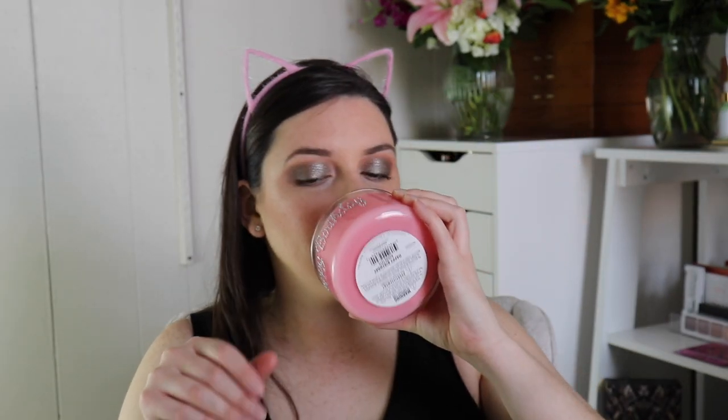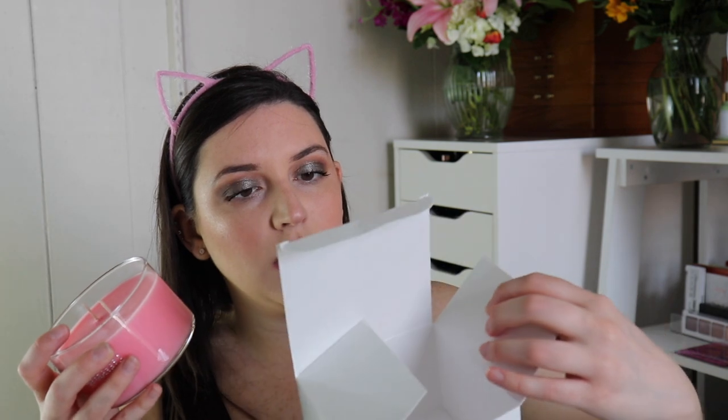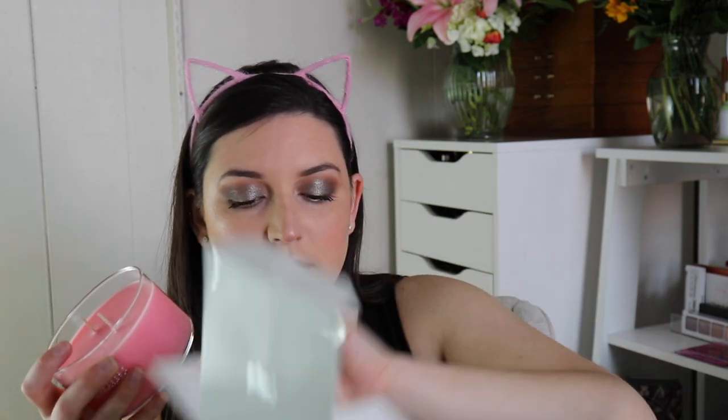I got this candle that says 'happy birthday' on the front. It smells really good — it's a double-wick candle. The brand is Primal Elements, though I'm not sure where she got it. With the Charlotte Tilbury order, they also sent an Instant Magic Facial Dry Sheet Mask, so I'll try that out too.